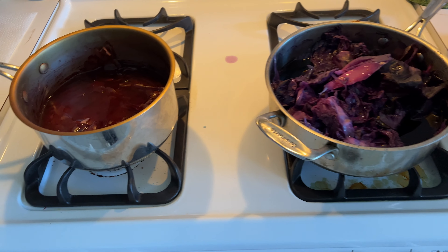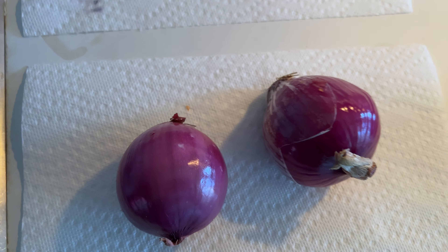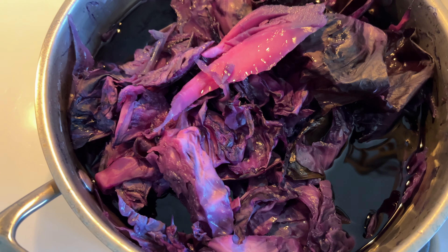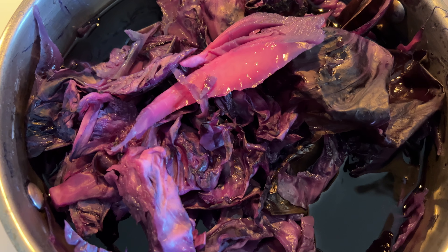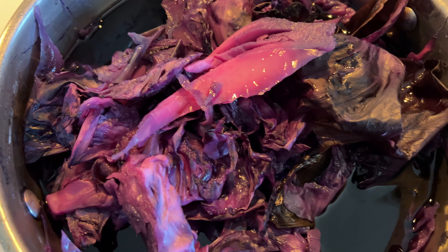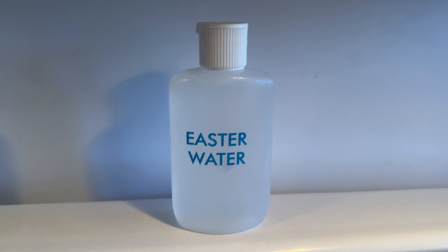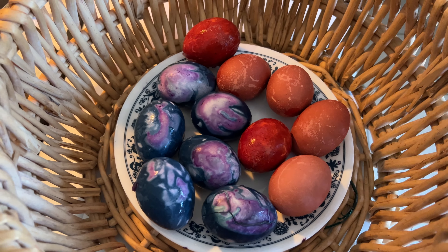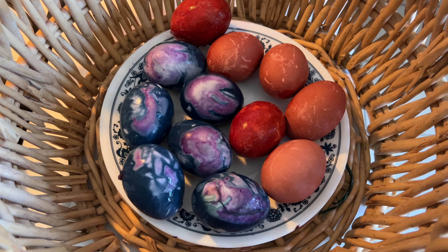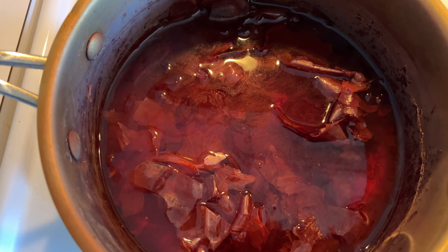How much did we use? We have this much cabbage left — if you think of a regular head of cabbage. The brown onions were just the peels and then we peeled the red onions. I enjoy onion soup so I am not going to be discarding this, and I really like cabbage. This red cabbage — which is really purple in my eyes — has more health properties than green cabbage, and the only thing in there is water and some vinegar. I've placed mom's Easter water here on our Easter egg coloring display, to bring mom into this because she's the one who taught us how to color eggs. She was taught by her mother, Irene Godomsky, who did the brown eggs with my sister Kathy — so thinking of them on this holiday season.